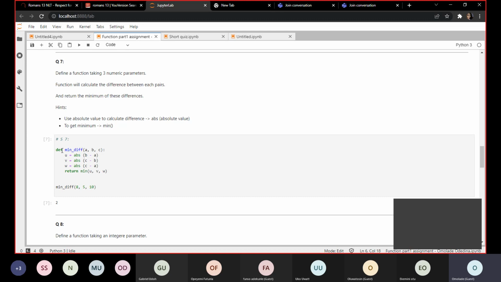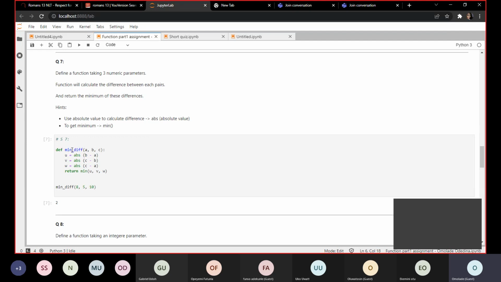So once again, what do we do? We define our function, give it a name that someone will understand what you're trying to do. In my last explanation, I said once you see a function in Python, you kind of know what that function is going to do. So if you are writing a function in Python, for someone that wants to read your code, try and write the function name so that the person also has an idea of what your function does. Python did not confuse us, let us not confuse other people too. So we define it.